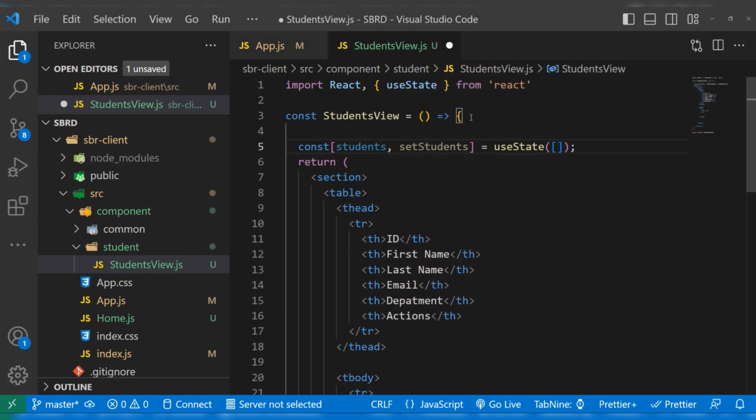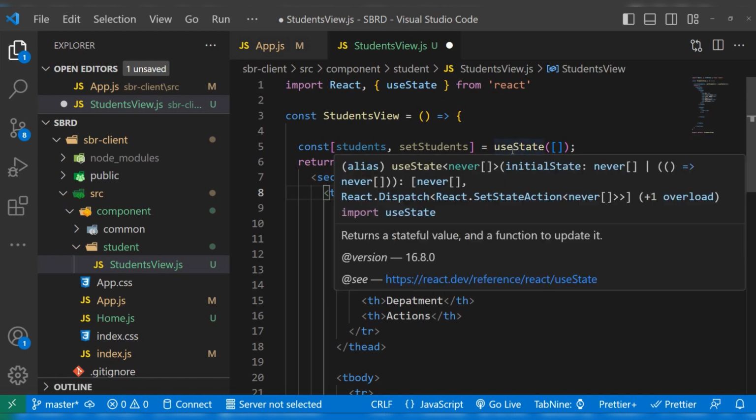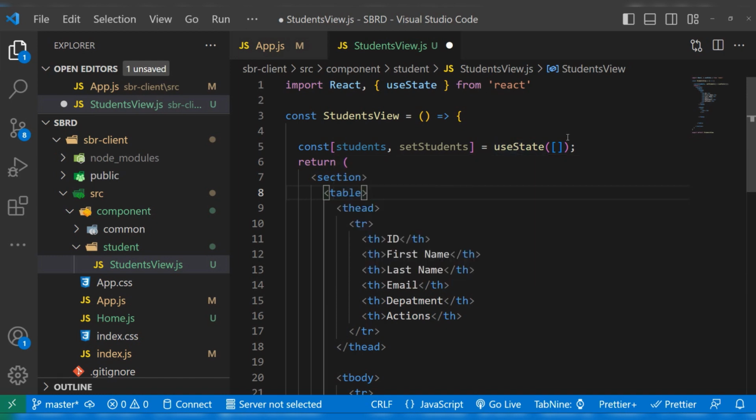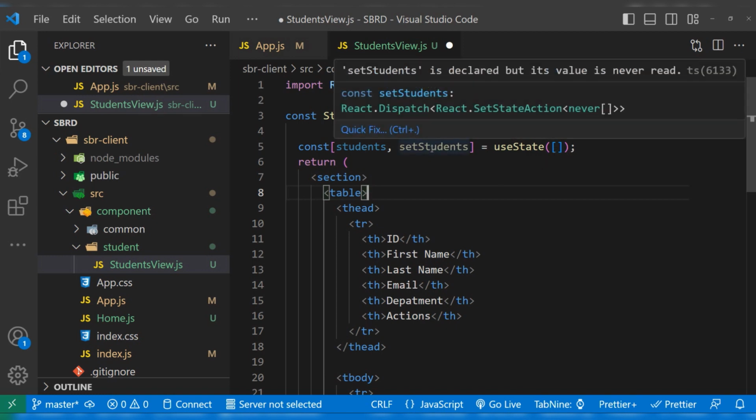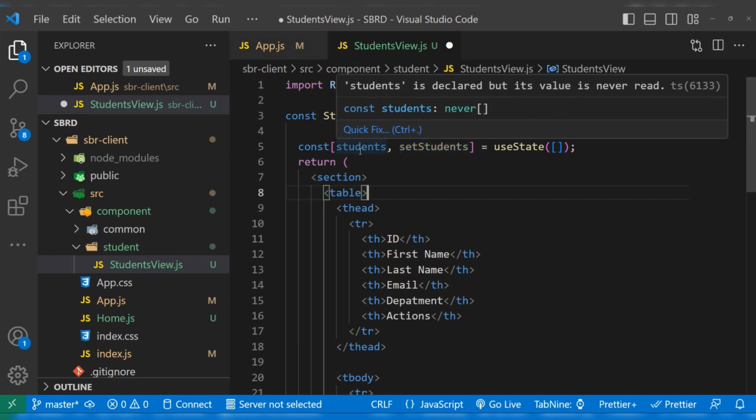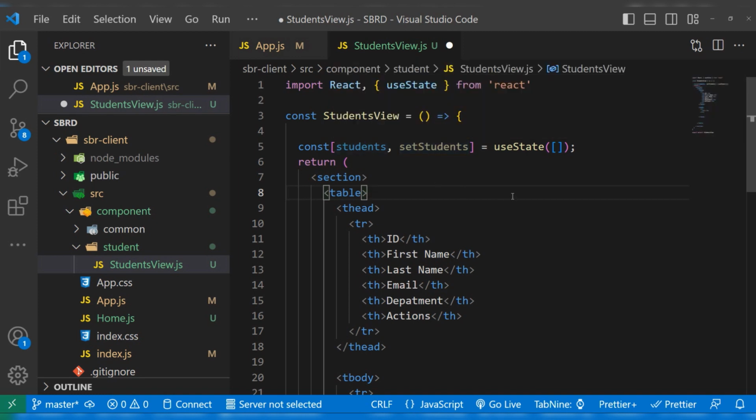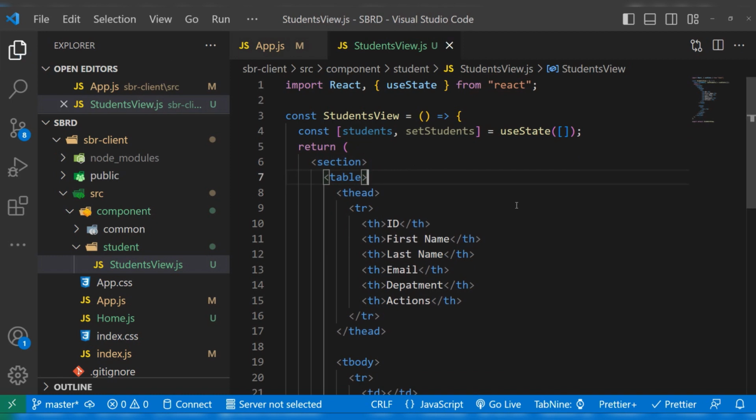Right? So what we just did here is create an array. This one here is an array, it's called a state variable, right? Now we are using the React hook called useState to initialize this variable to an empty array at the initial state. This method here, we are going to use to update this variable as we go along in this project, right? So I'm going to save to get proper format.